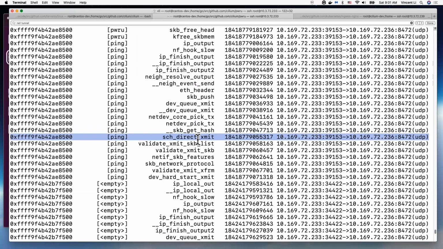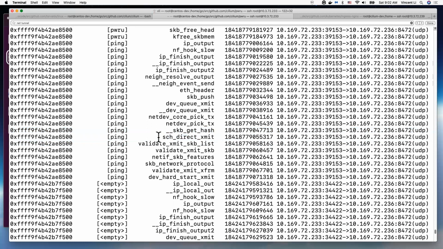I assume this is a routine to transmit the packet. But for the non-working case, we do not see this one, right? So this gives us a clue that the problem might be between here and here.